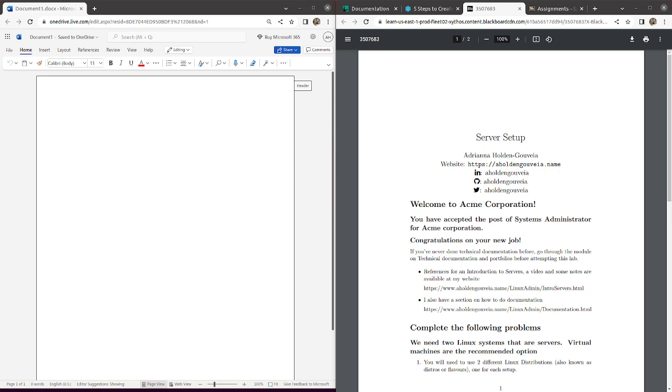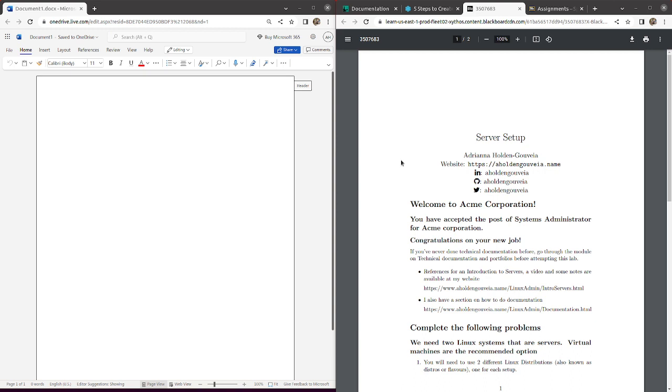So, what we're going to talk about is how to break down an assignment and turn it into a good piece of documentation. Now, I am not going to be doing the assignment for you. I am not even going to be typing anything that makes actual sense. I'm just going to be talking about how you do the breakdown and how to decide if it's good or not.